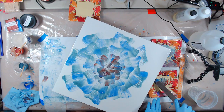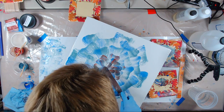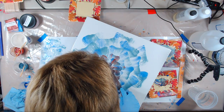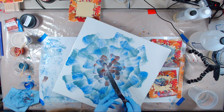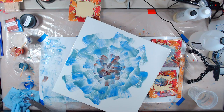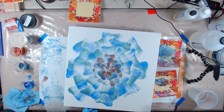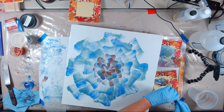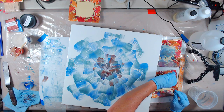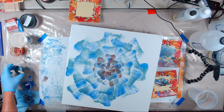And I've lost my color, I think. Let's pick up some more blue there, around that blade. One more, and then I think I just need to finish off the center, but I need some more color on my little plate over here, because I think I've scraped all the color I'm going to be able to get out of that.